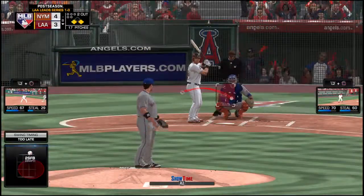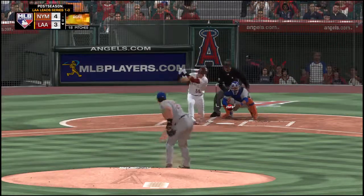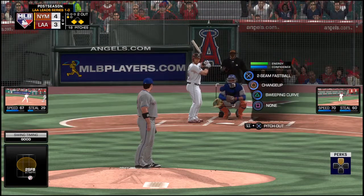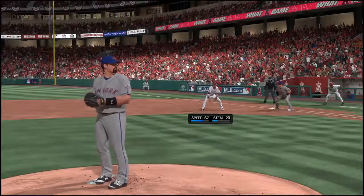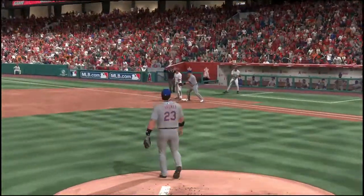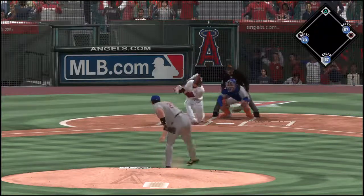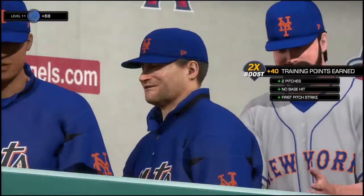Digging in to try it again, Cole Calhoun. He's the last chance with the tying and winning runs on base, and 2 men gone here in the 9th. Swing and a miss that time. It's 0-1. Now a throw over to first. Don't want to forget about him. Grounded to first. And he'll step on first for the out, and the ball game is over.